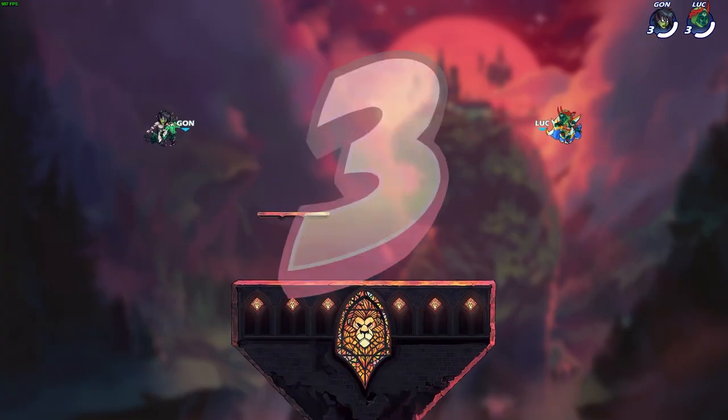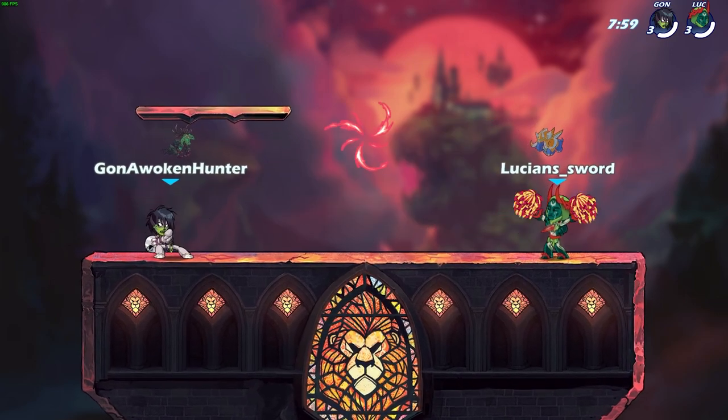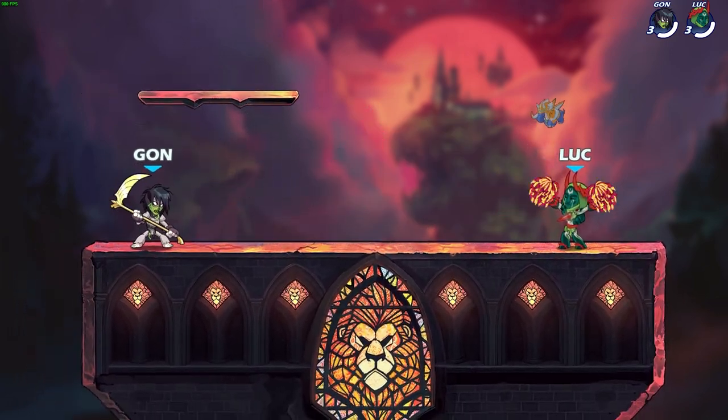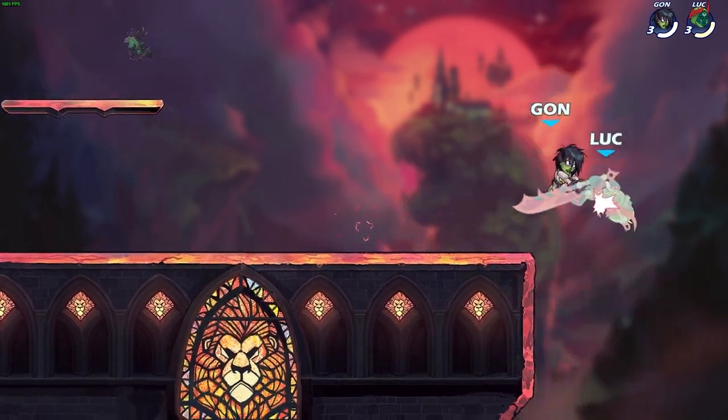The good thing about Magyar is such high defense. Honestly, that's probably the best thing about Magyar. It's really hard to knock him out. And we're going against another Nyx. What a surprise.